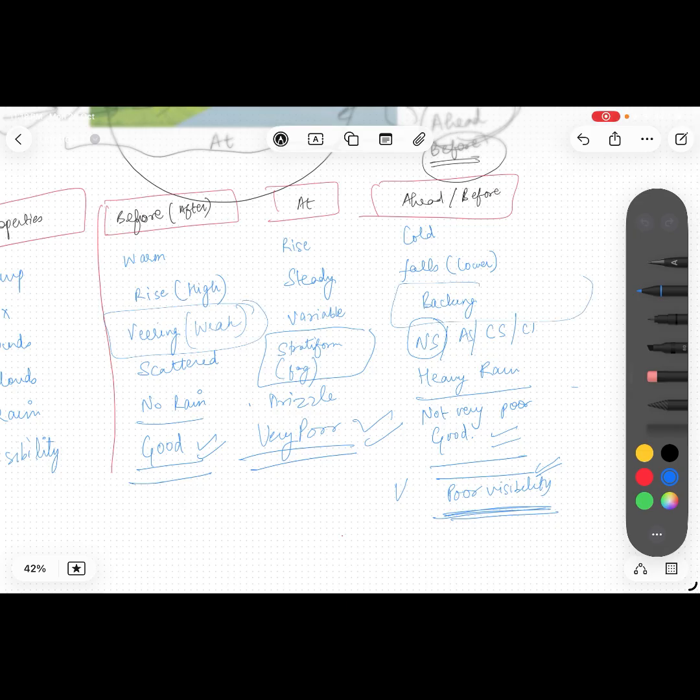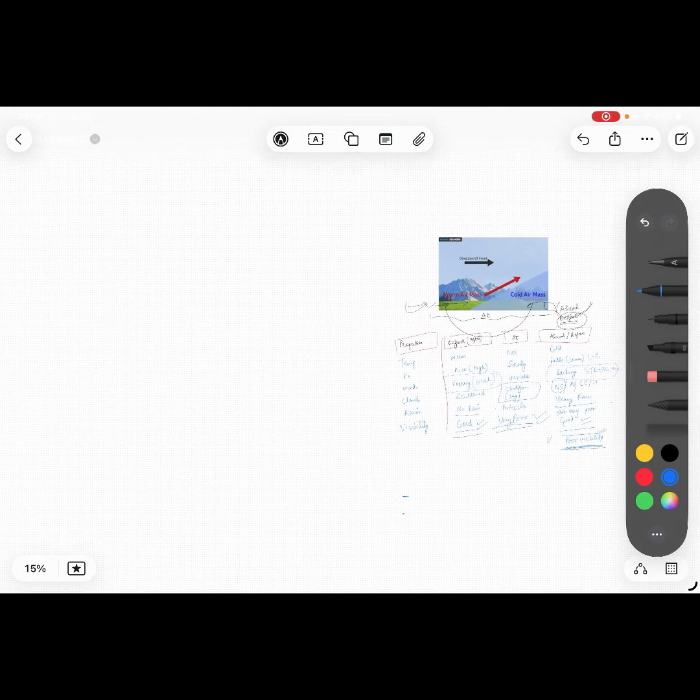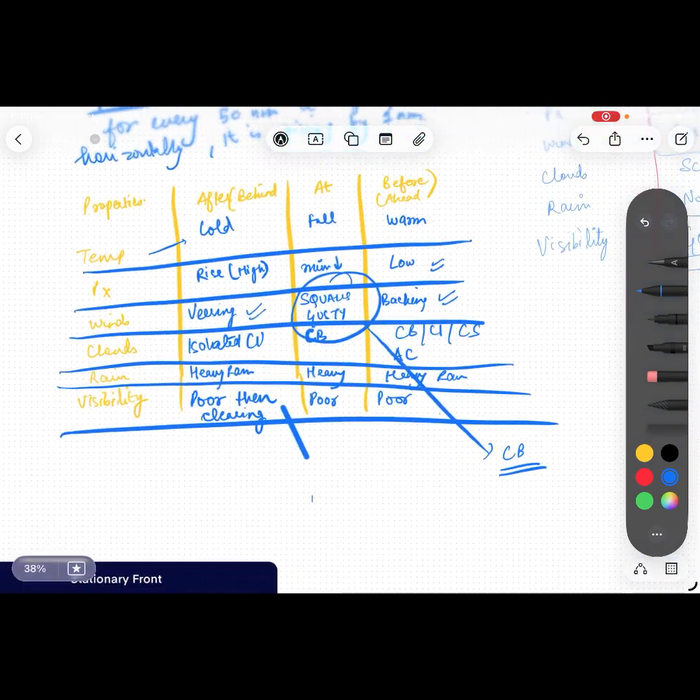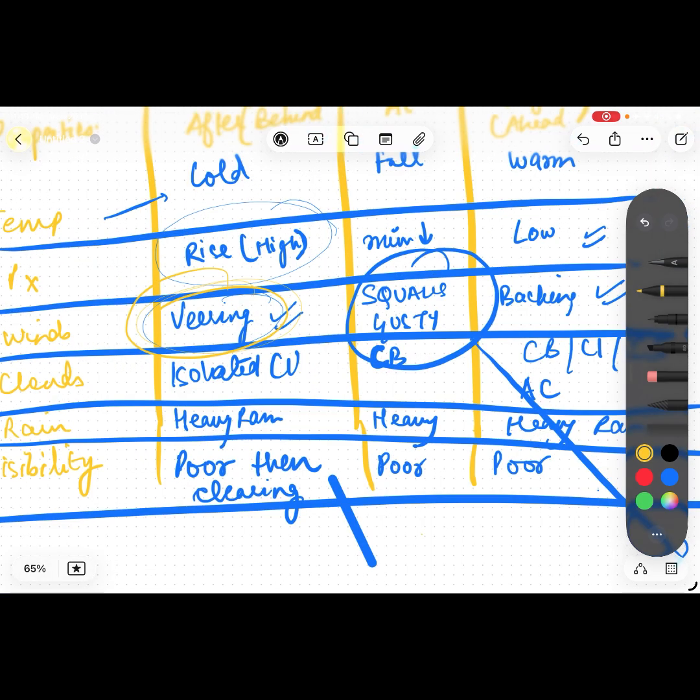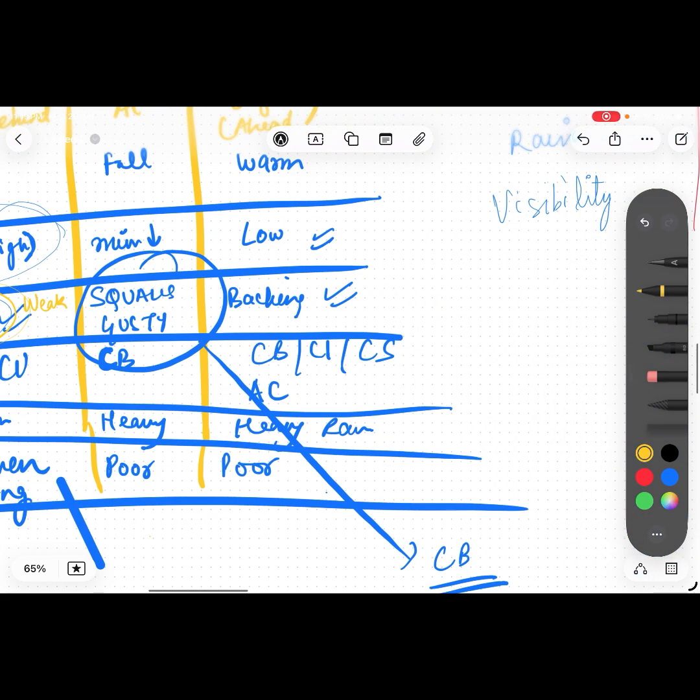And when it was backing, it was a low pressure area. Yeah, low pressure was there. So it was strengthening. Okay, similarly, if I come to this front, again it was high pressure here, so it was veering. So here the wind was veering, so it was weak because of the high pressure, and here it was strong. And why is it?